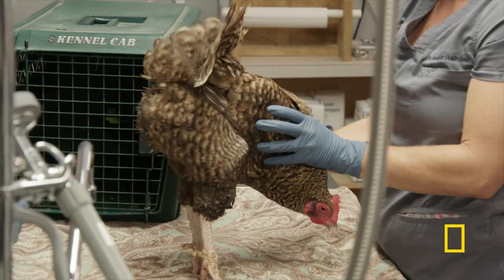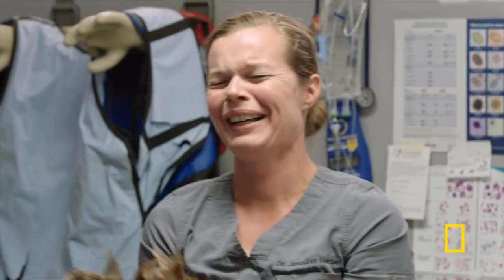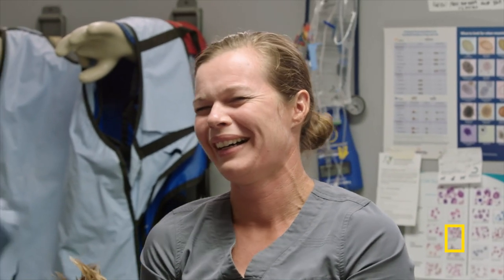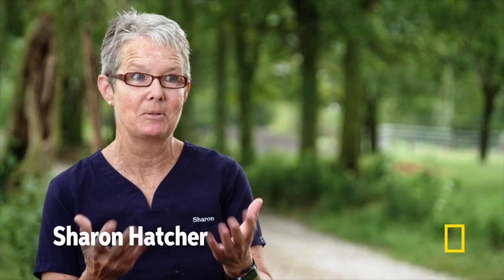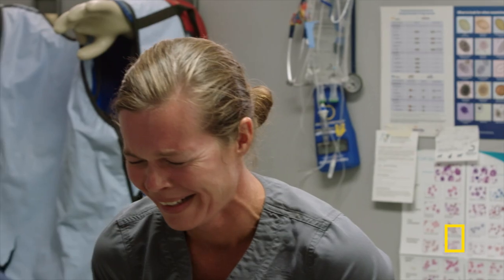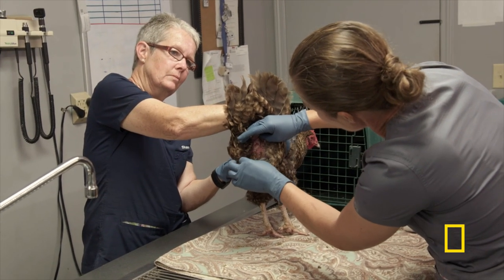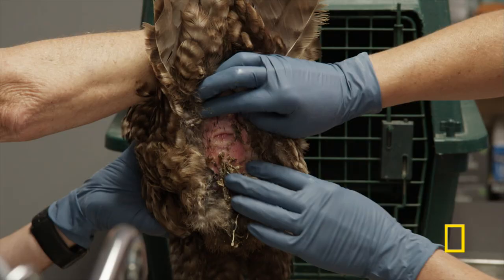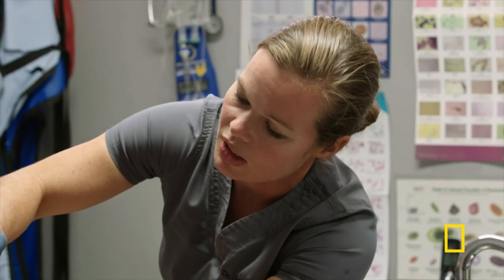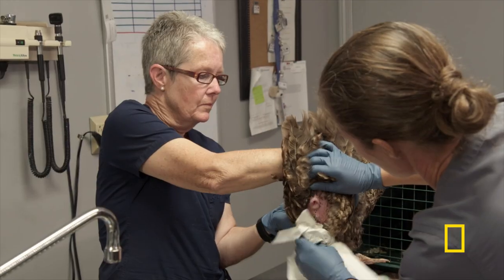Oh, good view of her rear end there. What's it look like? Want me to check it? She's just a little stressed. I love my chickens. The rest of the family may not like them as much as I do, but they love me when nobody else in the world loves me — my chickens do. They meet me at the gate, they don't talk back, they appreciate when I feed them. Her rear end looks good, it's a little red, but she's not trying to prolapse. It looks good. She's a little dirty, try to clean her up some. Nobody wants a nasty butt.